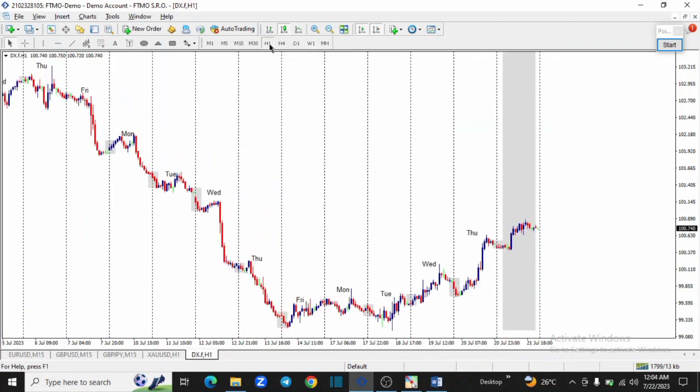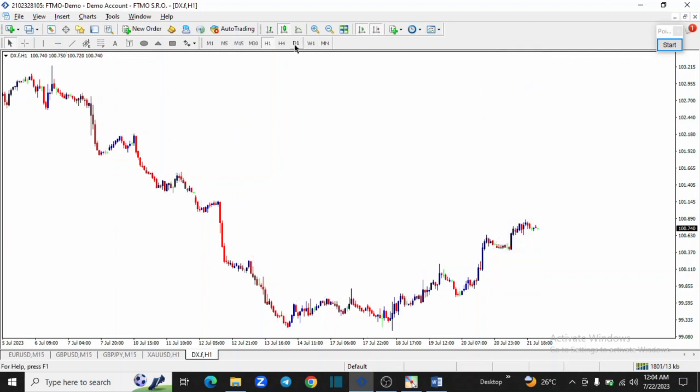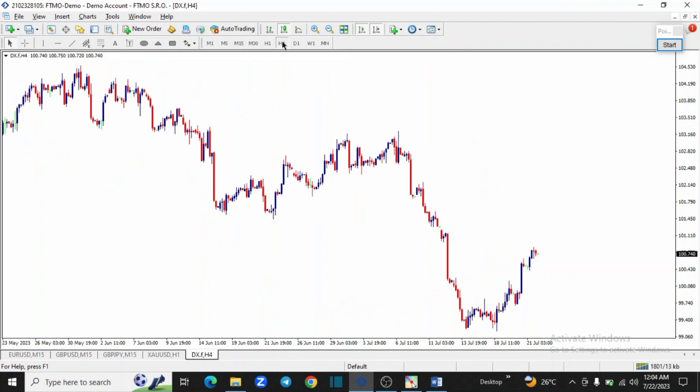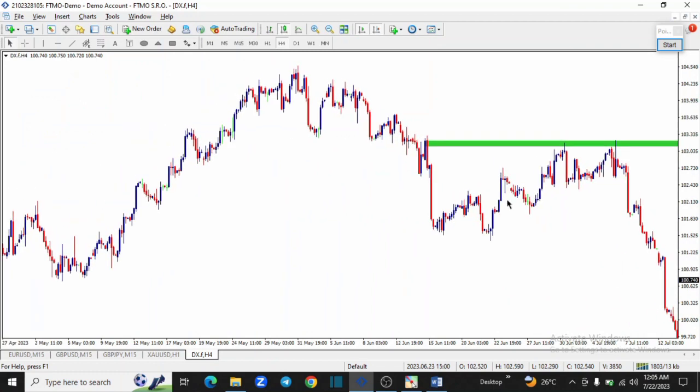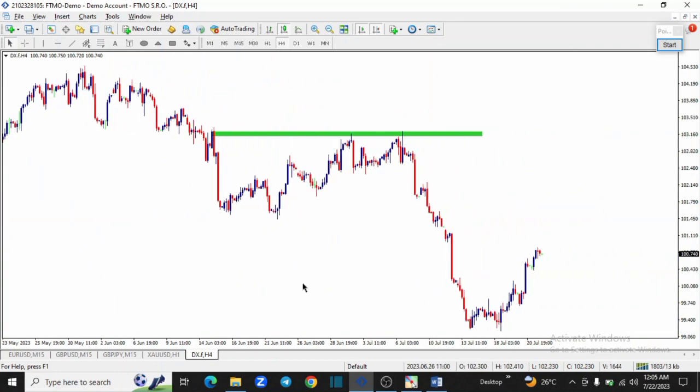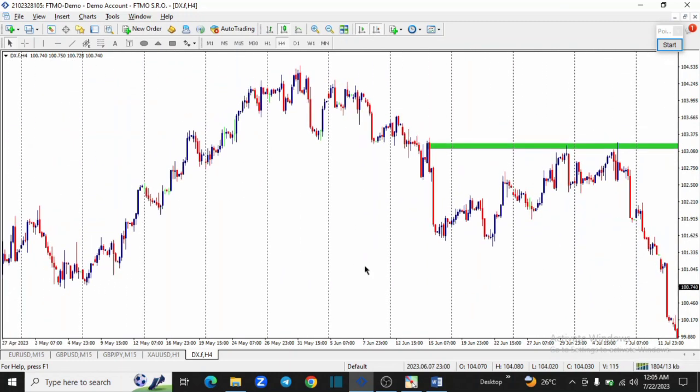Right now the first indicator I want to talk about, generally this is how most of you trade. People that are pros in the market trade like this: they have a very blank chart where they just do their top down analysis and take their trades, and that is how they make their money. Because they have been trading for the past 2, 5, 6, 7 years, so they understand the price. But if you are just coming up in the market, please do not trade a blank chart. Rather, make sure you have this number one step: make sure you have the day of the week listed on your chart.